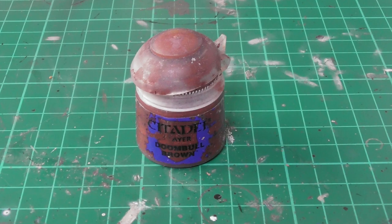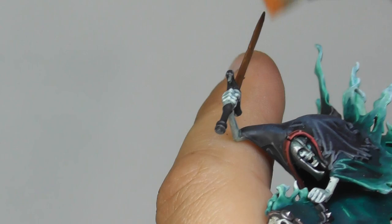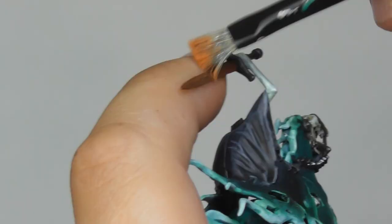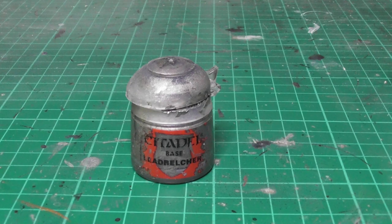Now I can move on to the swords. The first color I'm going to use is Doombull Brown as a base color, and start painting the blades of each sword. Now I'm going to use Ryza Rust dry paint and start dry brushing the blades. Then I'm giving a second dry brush with Leadbelcher.